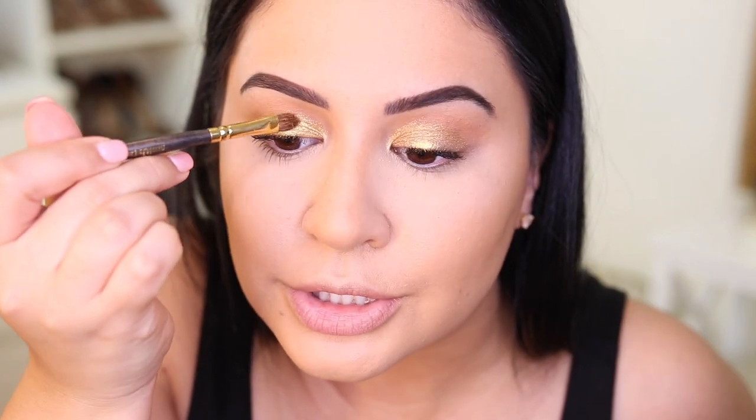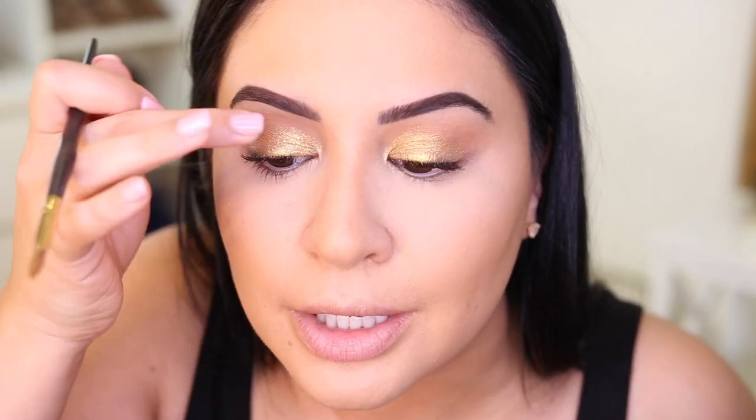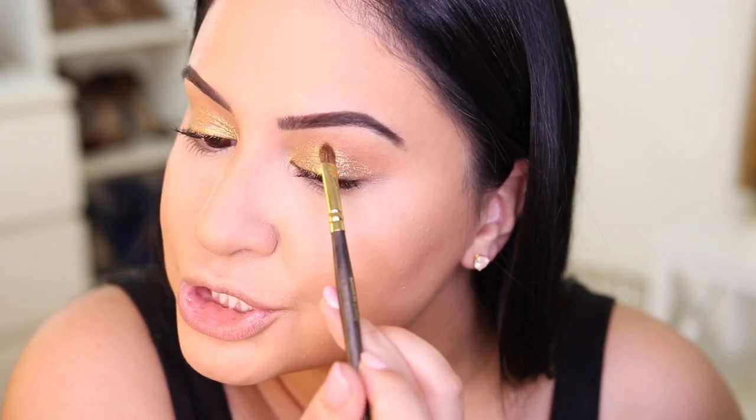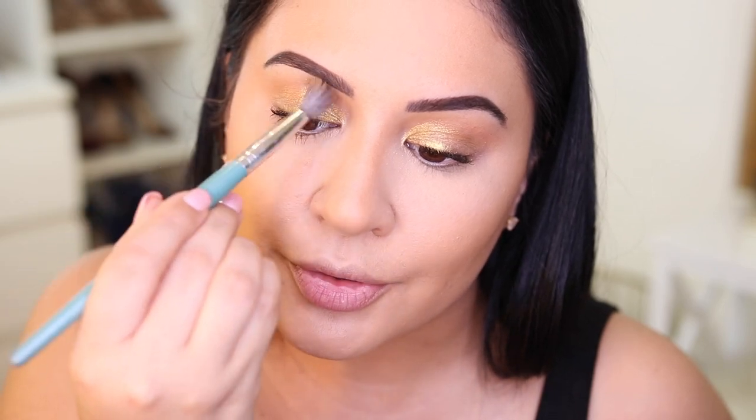It's definitely shimmery. It blends easily because I'm spreading it and it's moving nicely. So I'm just going to blend it a little bit more. I feel like you could totally sheer it out and just have a pretty gold sheen, if you don't pack it on like I did, and have that pretty glitter showing through. I see girls do that all the time. It looks so pretty, where you just see the glitter and not the color. But that is very nice. I'm different. I don't have anything like that. It almost looks like a green. That's how yellow it is, you know? So I'm loving that. I'm just going to take my bronzer just to blend the crease into that.